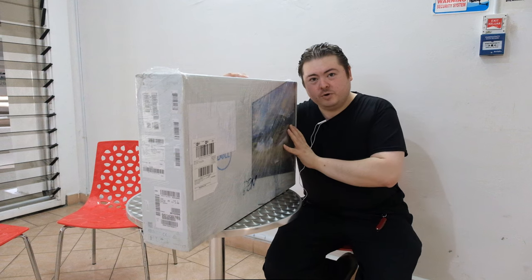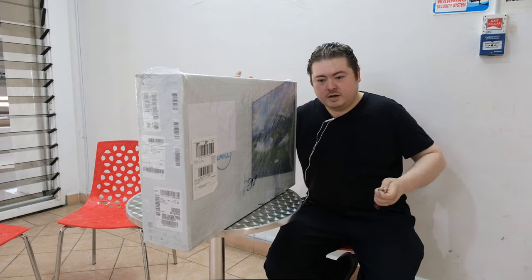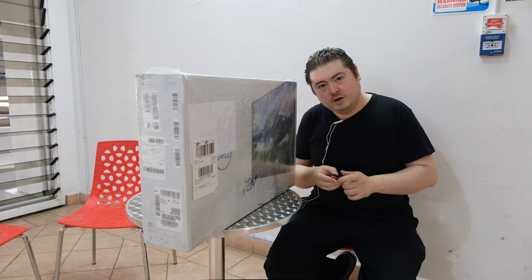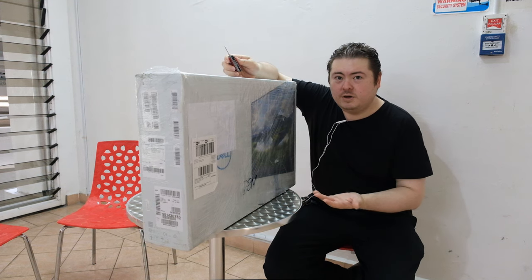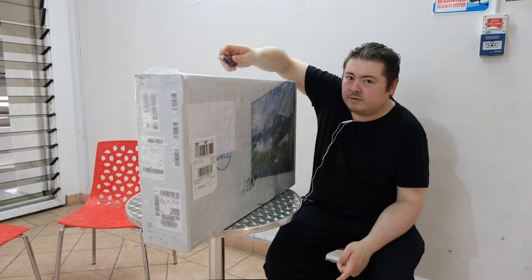This is a full HD monitor, 1920 by 1080, 60Hz refresh rate. What to do, it's a bit slow, but like I said, it's the only one that's glossy that I can find. If you can find a glossier monitor with a higher refresh rate and maybe FreeSync, please let me know in the comments.